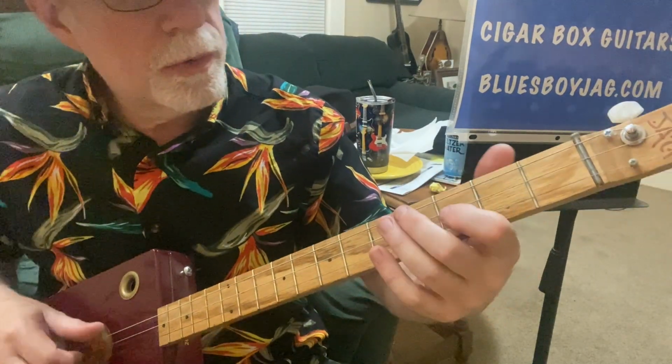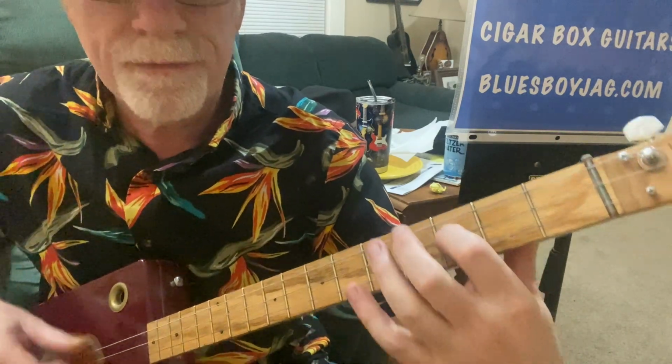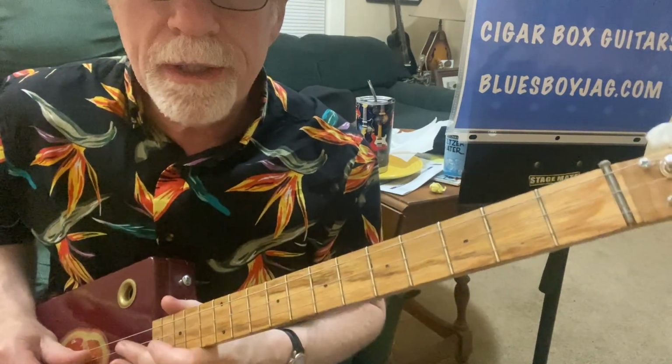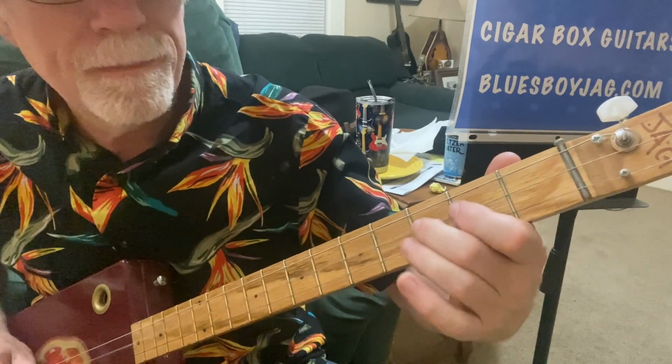Here's a really good chord. I think I mentioned this earlier. First finger, third string, second fret. Other two open. Both of these are G's. And what is that middle string? Well, that's a D, and that's an E, so that's an F.